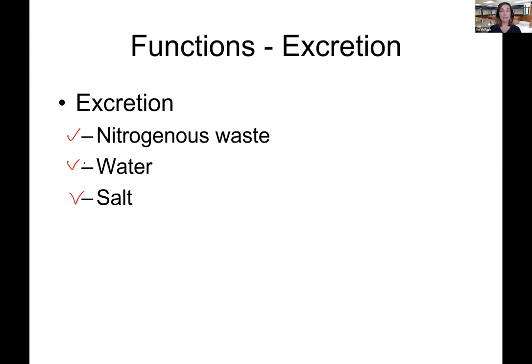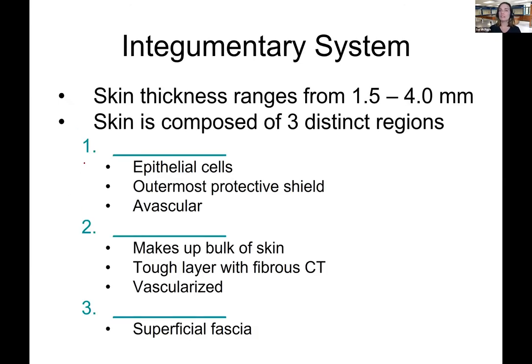Other things that you might excrete would just be byproducts that your body doesn't need, right? Someone who eats a lot of garlic, a lot of times their skin might smell kind of garlicky, and that's just that byproduct of what they're consuming. Alcohol. I had an aunt that was an alcoholic and she drank all the time, she's passed away. And even if I would see her and she would be sober, she would smell like alcohol because it's coming out from your skin, right? So your skin does excrete. So those are our big functions of skin.